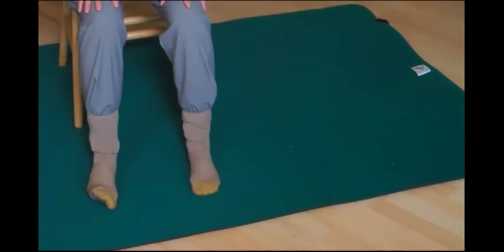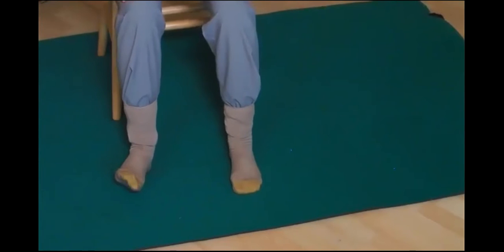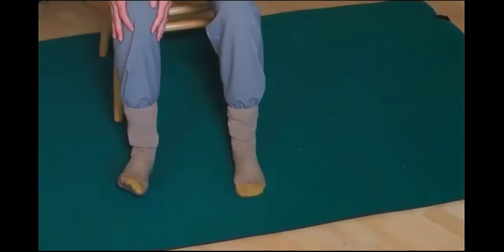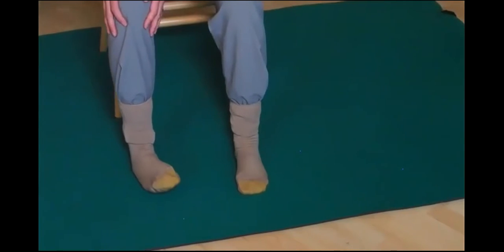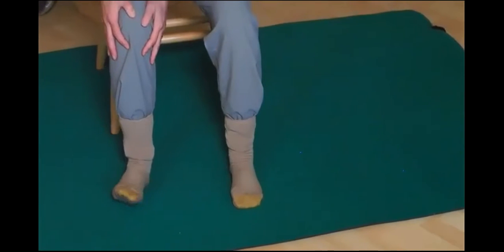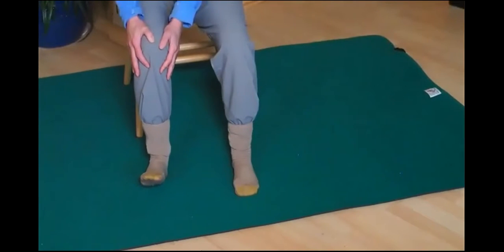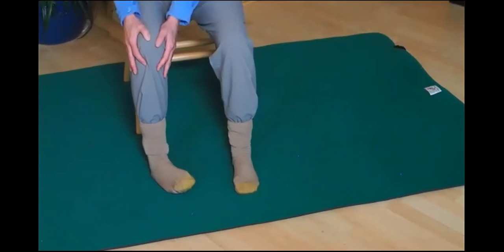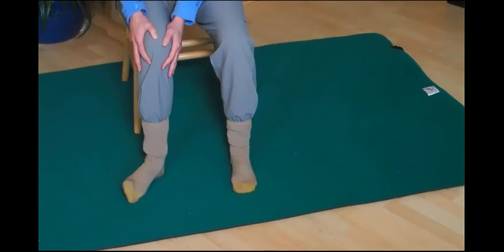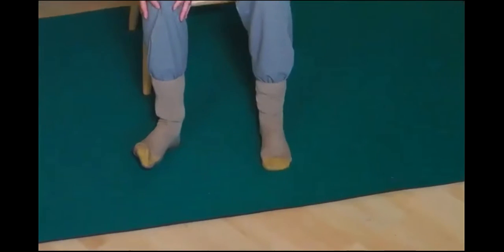Big toe reaches down toward the inside. Little toe reaches down to the outside. The heel stays in contact with the floor. If you're seated, you can wrap your hands around that same knee and you feel how this movement ripples up through the tibia and fibula into your knee. And now, when you pick up your foot, cross the little toe to the inside, lift up your foot, cross the big toe to the outside. So it almost feels like a crisscross in your foot.